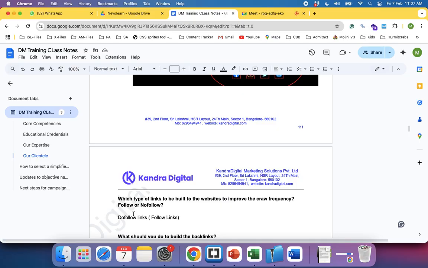Okay? So use appropriate anchor text. So now you are sending the user to an online shopping website. So you are writing, explore online shopping website, and you have to give a link to it. Correct? This is how it looks like. You know that if you click on this, this will take you to the online shopping website.